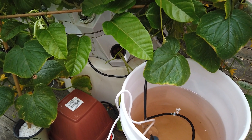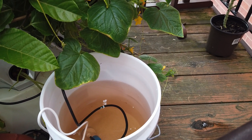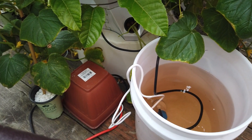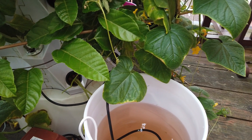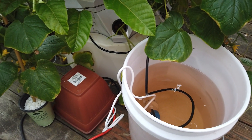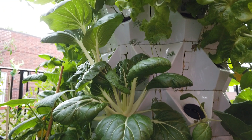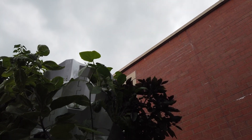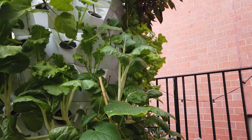One more time: I have the five-gallon bucket which contains the nutrient solution and the pump for the Tunze device, which pumps nutrients into the aeroponic tower garden system via the black tubing. So far it's been working pretty well. If you're ever going on vacation and need a solution to make sure your tower garden or aeroponic system is topped off — so nothing dries out and your system continues to thrive while you're away — this could be a good solution for you. Look into this Tunze device and have fun gardening.